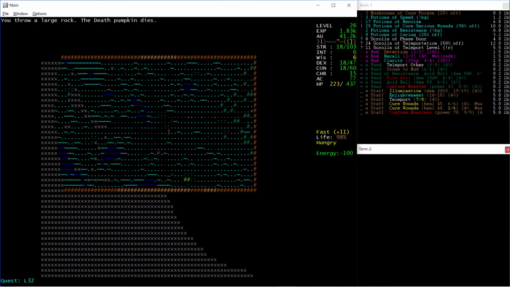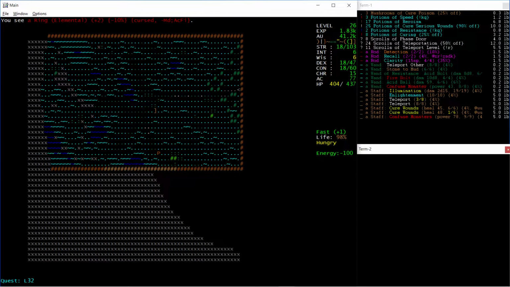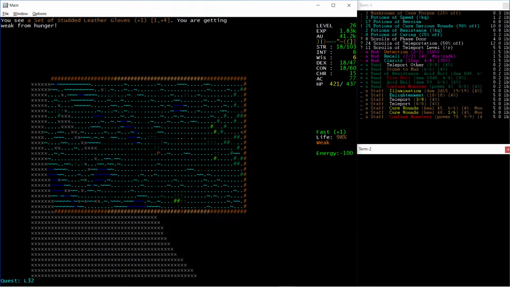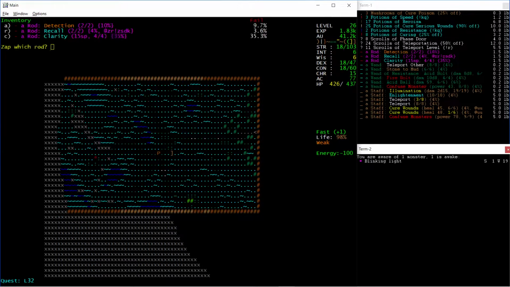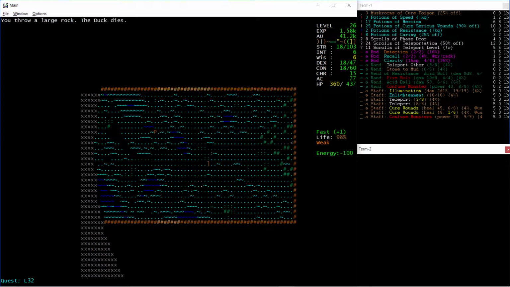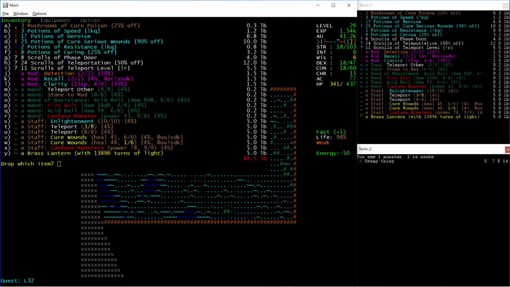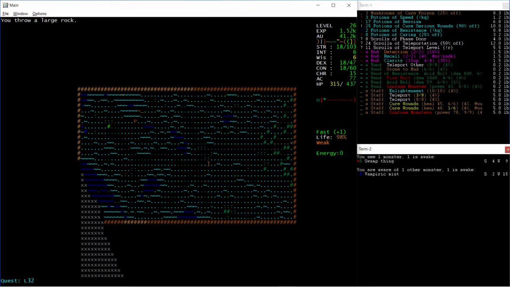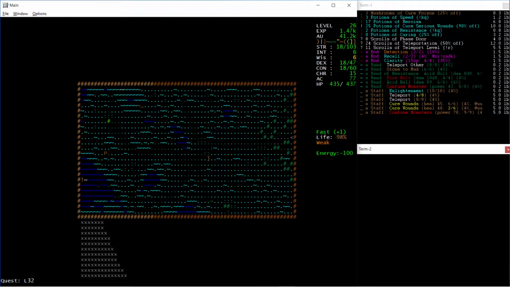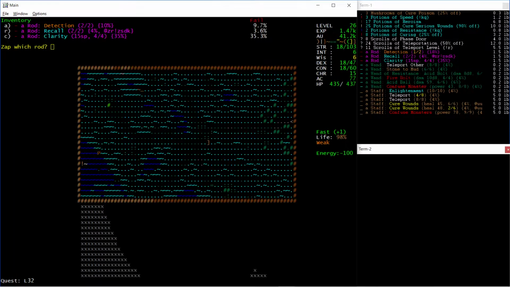I think this is fine. Yeah, okay, we're good now. Another star to teleport, let's grab that. And I am starving to death, so let's wrap this up. Bayanorian lamp, that's good. I can now ditch the staff and the brass lantern. And that's it. Unfortunately, I will not be able to grab that potion of healing because, as a Cyclops, I cannot swim.